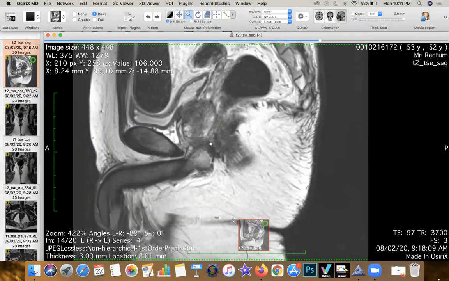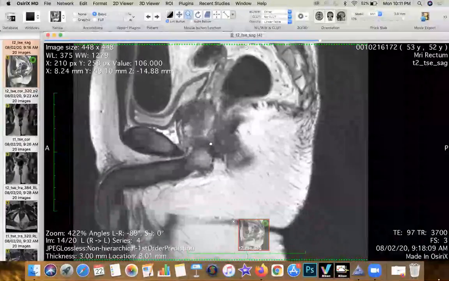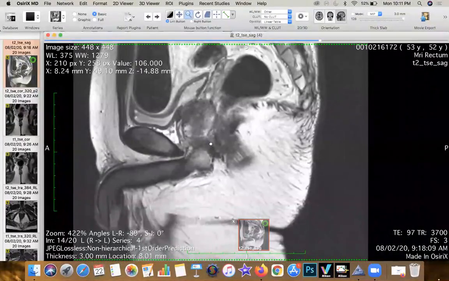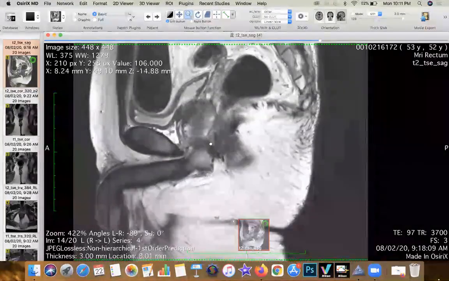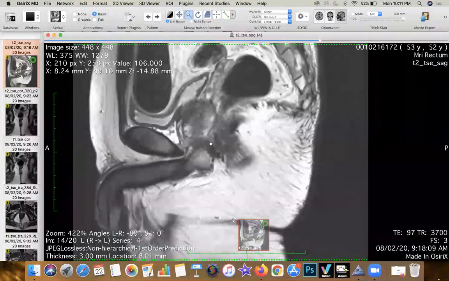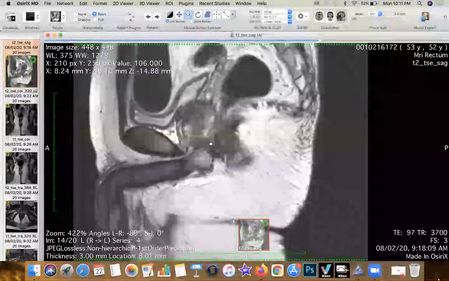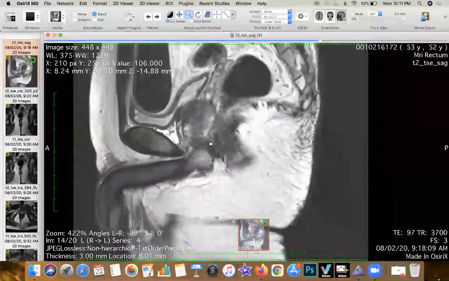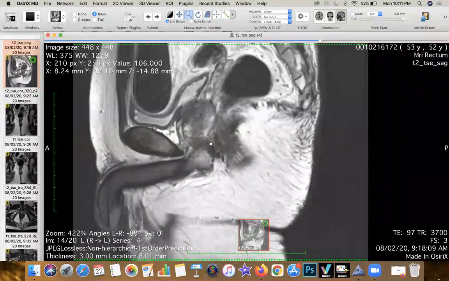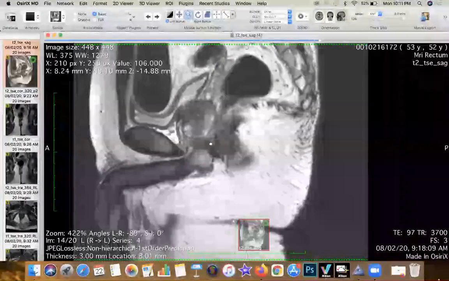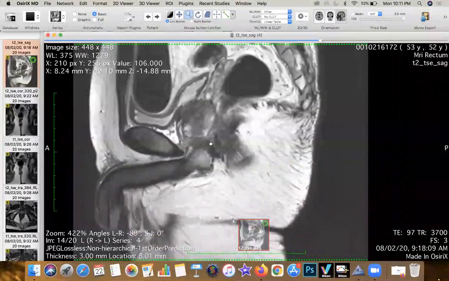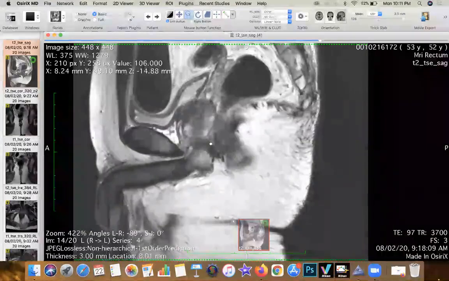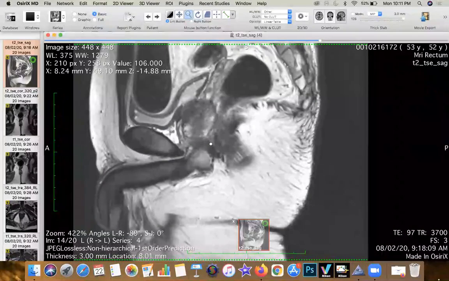The puborectalis is an integral part of the external sphincter complex, which is very important to maintain the anorectal junction and the anorectal angle, also called the levator shelf. The pubococcygeal line is very critical to identify the levator shelf. It's a good marker of both pelvic floor descent and also the hiatus. If it's less than 5 and the descent is less than 2, it usually means a good pelvic floor anatomy for the patient.